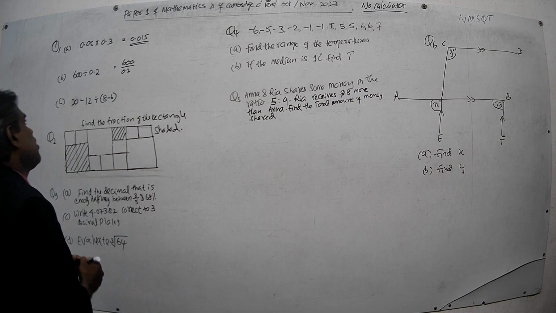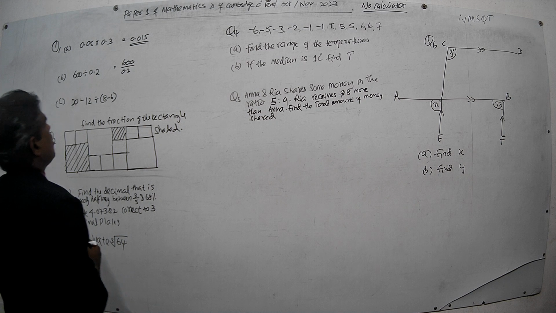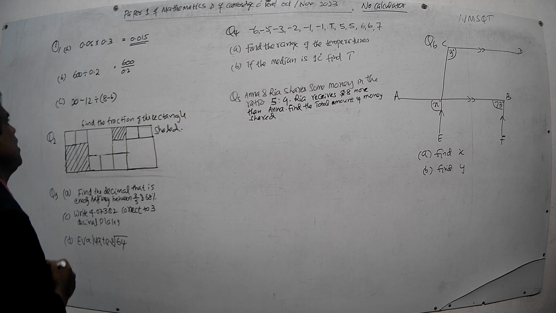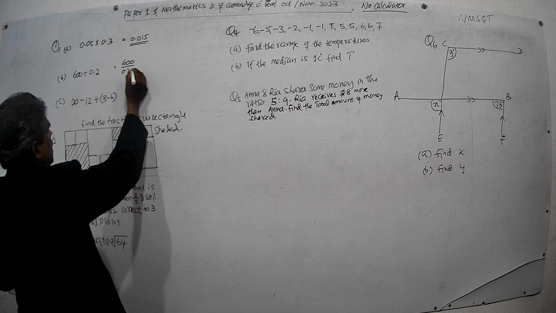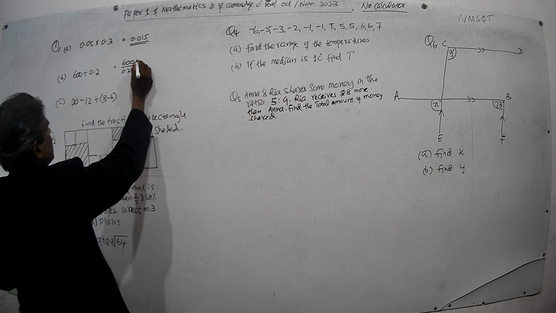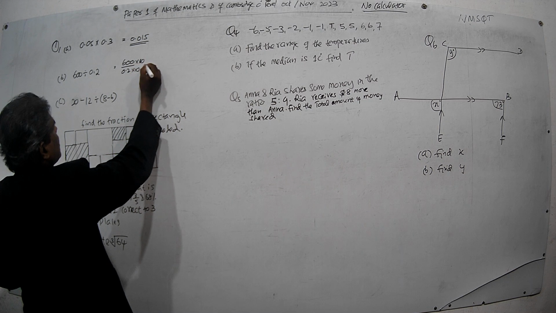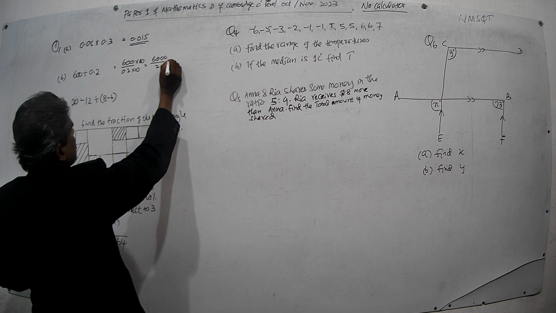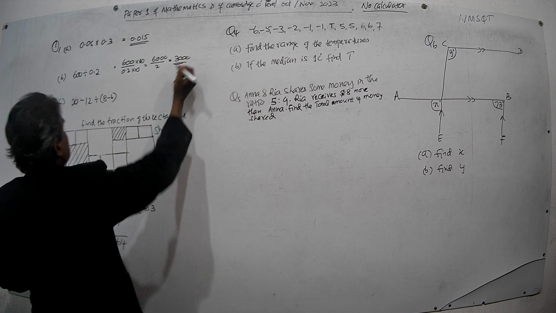To convert to a whole number, you have to multiply by a power of 10. The power of 10 is determined according to the number of decimal places in the divisor. Here there is 1 decimal, therefore it should be multiplied by 10 to the power 1, that means 10. This also should be multiplied by 10. Okay, then here it is 6,000, here it is 2. Then equals how much? 6,000 divided by 2, that is very simple, right? Go to the next one.